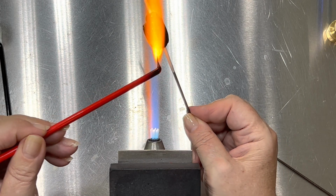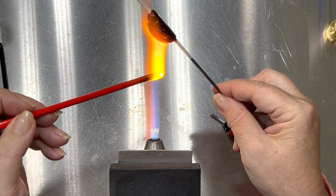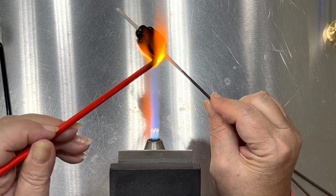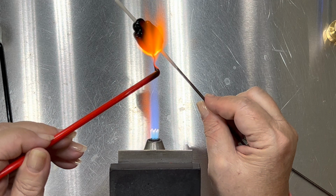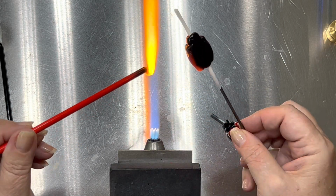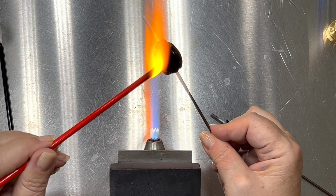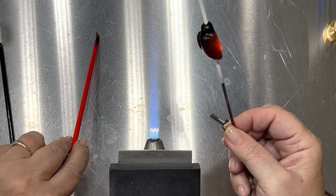Boop. Oh, I had to boop that one. There was a little bit more. And I can see that this is the next one. And let's see, do I need to add a little bit right there? I'm going to add just a touch in that corner. There we go. That was just a little bit.